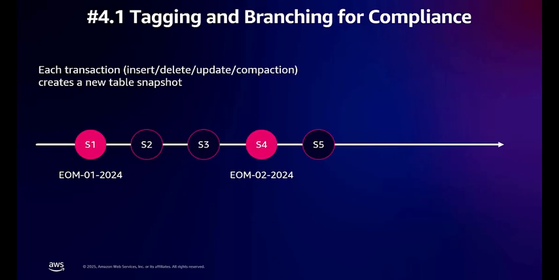Now, another important feature of Iceberg is tagging and branching. It's a very powerful feature designed to enhance data versioning, compliance, and auditability, particularly in regulated environments, right, where you need data pipelines, you need to have immutability and traceability. And in such an environment, this is a really important feature. Tagging in Iceberg is nothing but a named pointer to a specific snapshot. That is a version. Snapshot means a version of the table. Why tagging matters is it provides an immutable reference to past table states, useful for your compliance, audits, and rollback.